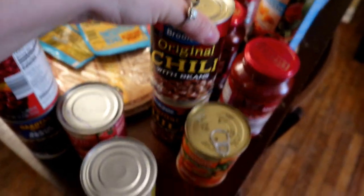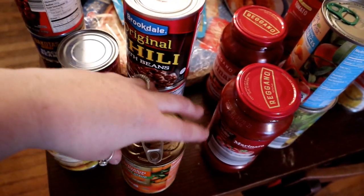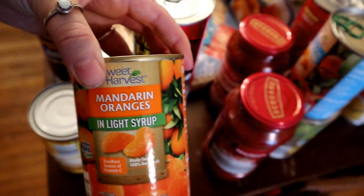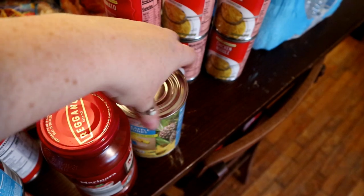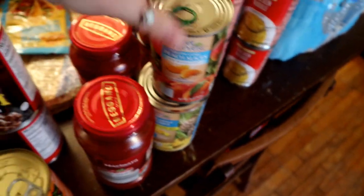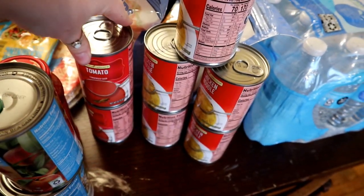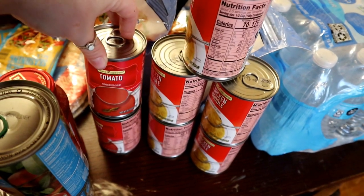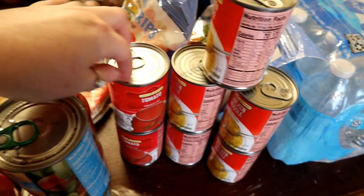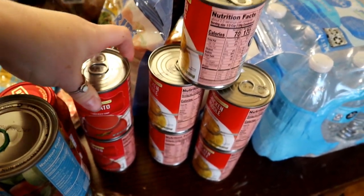Also got some diced tomatoes for homemade chili, refried beans for tacos, and two cans of canned chili for hot dogs and Frito chili pie. Not the healthiest week but it'll be fun! For the kiddos to snack I got some canned mandarin oranges, peaches, and pineapple. Two things of spaghetti sauce for our two things of spaghetti. I thought we might want to do grilled cheese and tomato soup, so I grabbed two cans of tomato soup — we add milk or heavy whipping cream to stretch it.